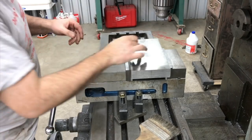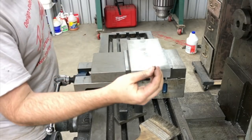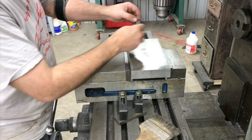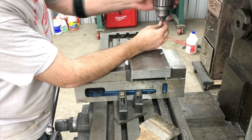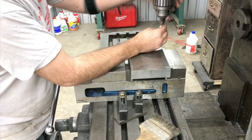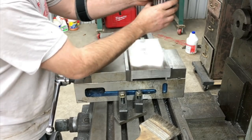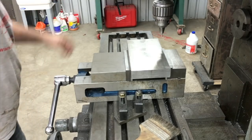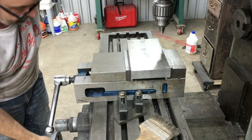All right, the first thing I'm going to do is pick up the hole location, and I've got a little center made that I took out of a center punch, and I'll get this chucked up and not leave too much of it sticking out. It doesn't have to be that tight, and we'll just position it over the mark.